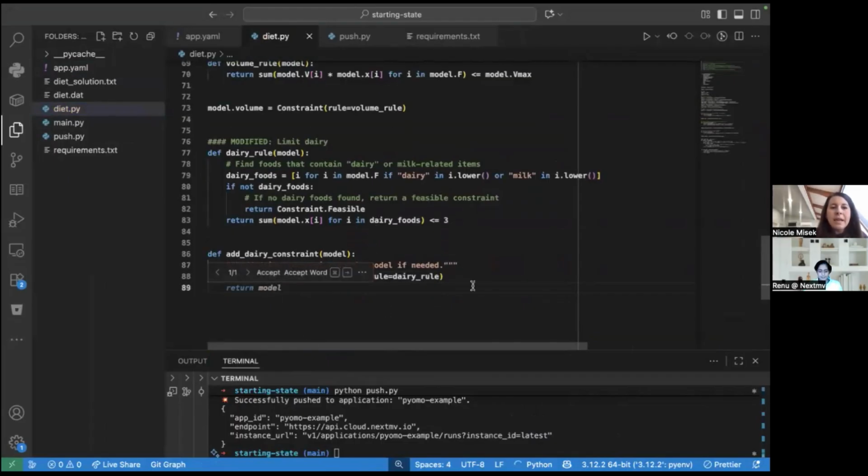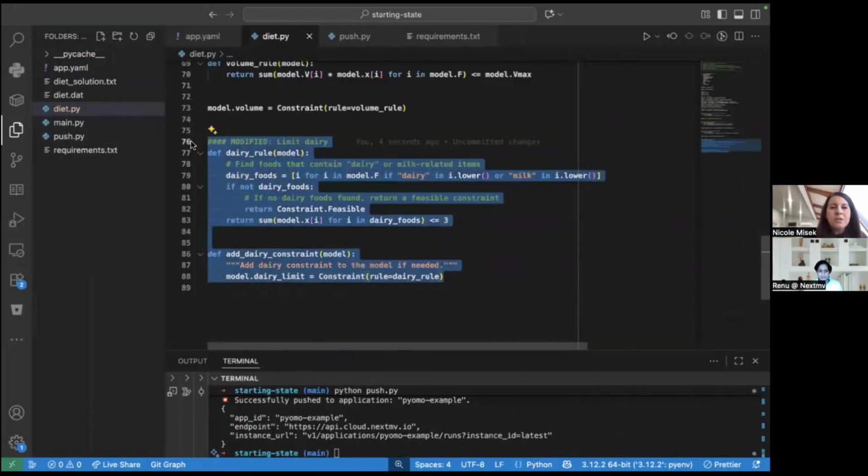And then you'll see that actually there's only a few things that changed at the bottom here. This is us really just defining that limit dairy constraint so that we can then put it behind a toggle to turn it off or on. So that's all that's happening here.